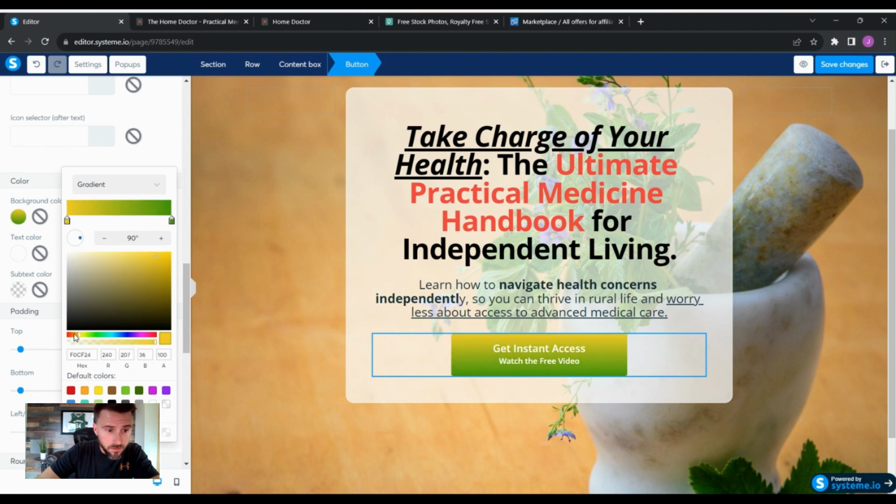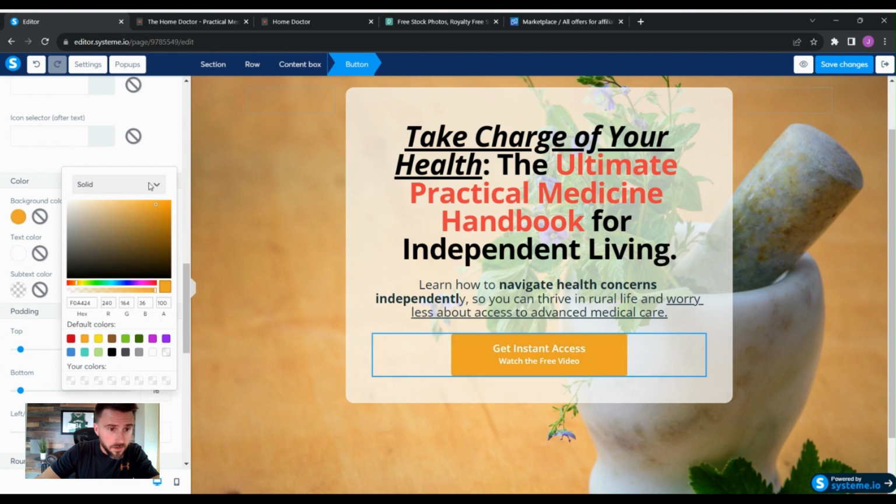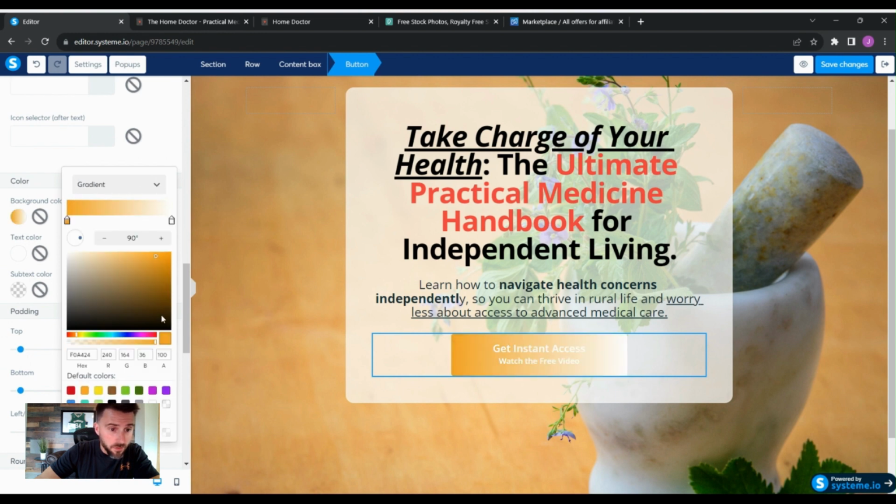If we just do solid, could do gradient, I guess, if you really wanted to.